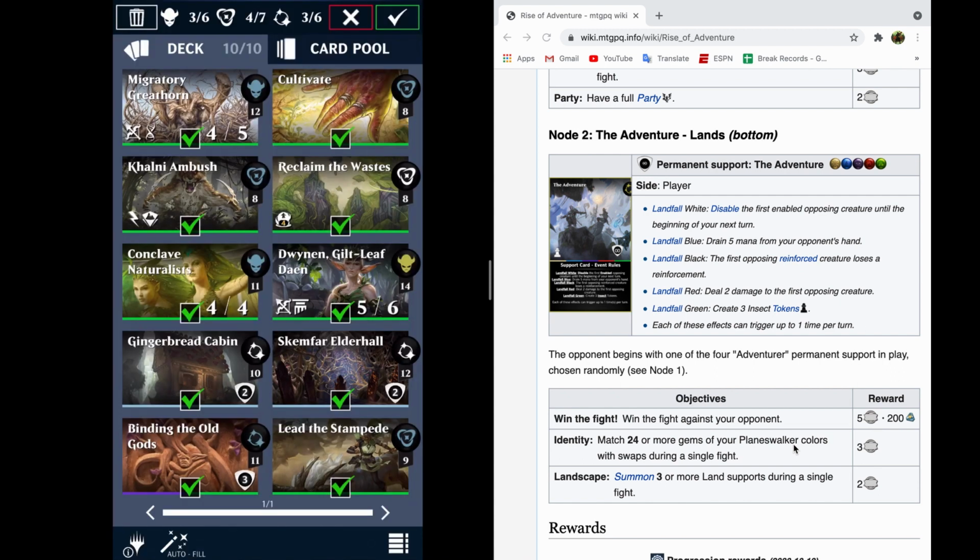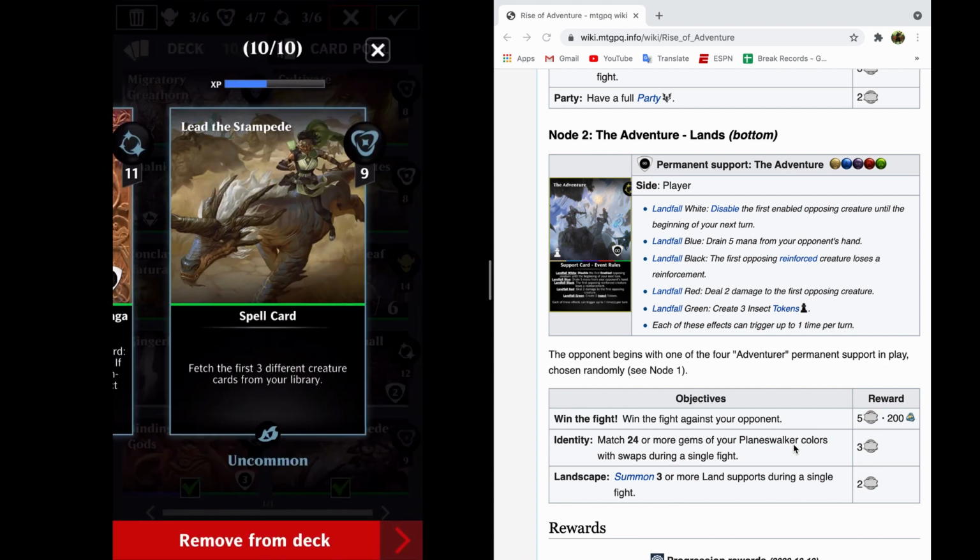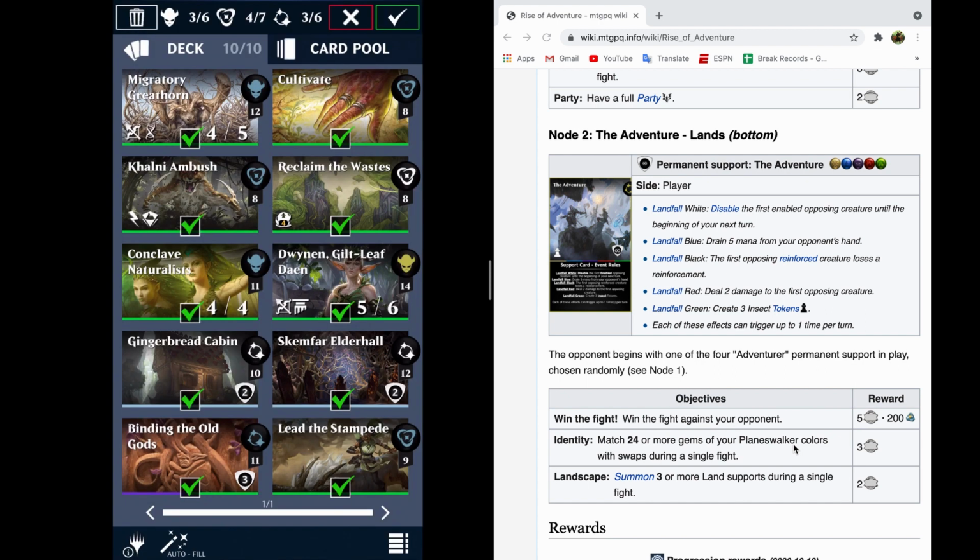The final card that I'm running in this particular deck is Lead the Stampede. This is in here so that you can more reliably fetch your creatures and play them. The more reliably that you're able to get your creatures, the more reliably you're going to be able to kill your opponent, and that's always a good thing, at least in my books. So that's why I'm running this particular deck.